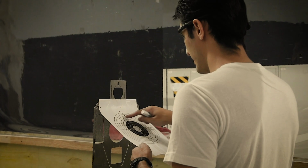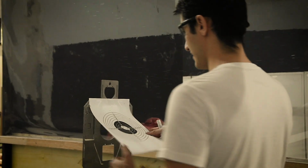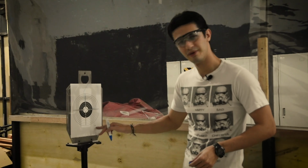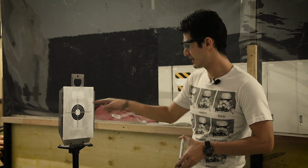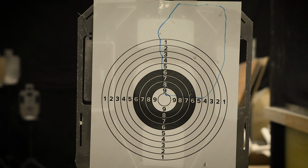All right. 1, 2, 3, 4, 5, 6, 7, 8, 9, and 10. Wow, that's actually... Now, I left these two as flyers. I think there was just a bit of a... It was my stance at the very beginning. But overall, grouping at this at 30 meters, very impressive, especially for GBB.